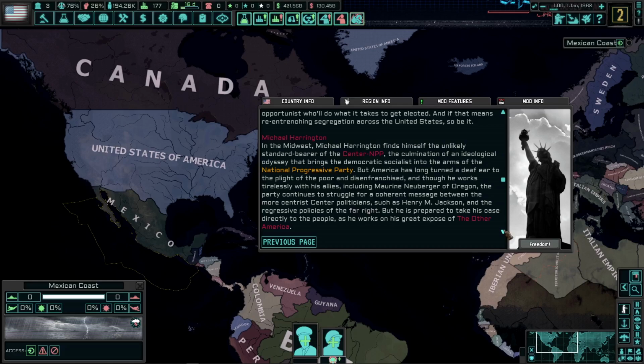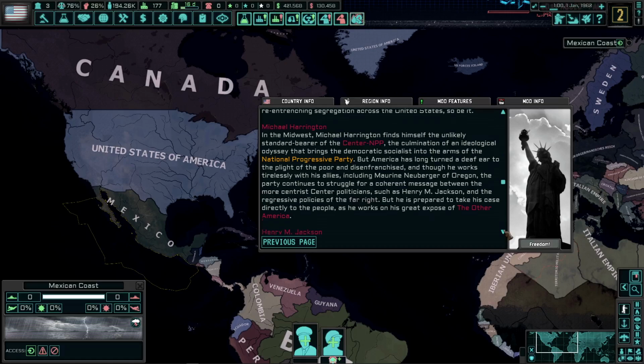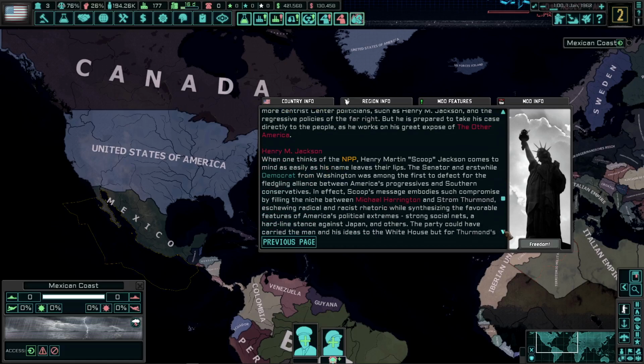the party continues to struggle for a coherent message between the more centrist politicians, such as Henry M. Jackson, and the regressive policies of the far right. But he is prepared to take his case directly to the people as he works on his great exposé of the other America.